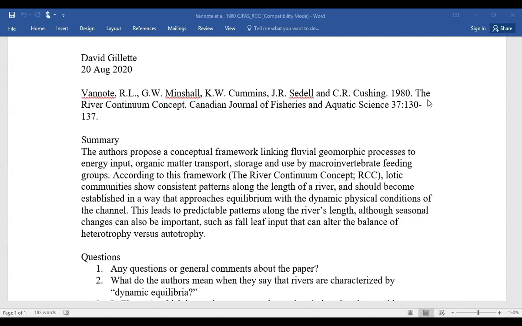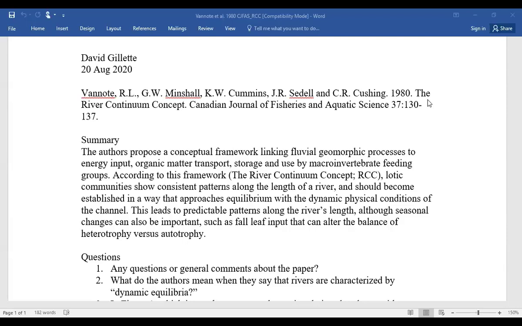I would give a short summary of this paper, and I ask that you not read your summary word for word because we already have that. I want this mostly to be a discussion. So unlike what I'm doing right now, you don't want to spend a whole lot of time lecturing, because we've all read the paper already and we've got your summary. So I might say something like, the river continuum concept is a conceptual framework to explain differences in structure and function of lotic ecosystems along their length from headwaters to lower sections. And if you want to, you can say something about how it assumes a dynamic equilibrium based on use of available energy.